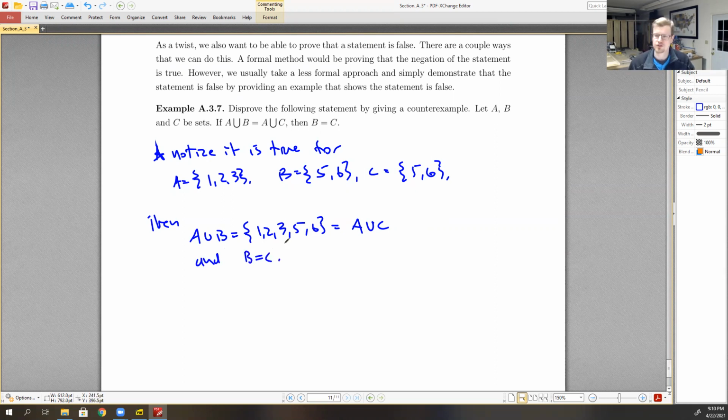So we just proved that it is true. No, we did not, right? We just gave an example of three sets A, B, and C where this is true. That's all that we did.